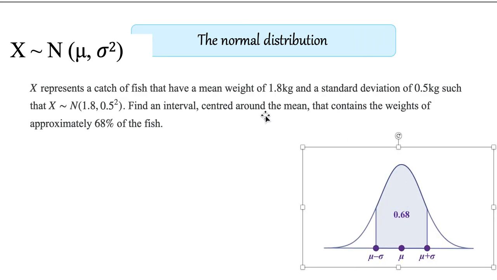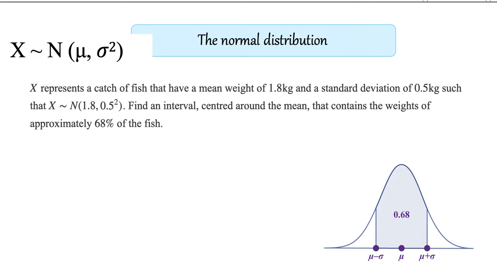Because now they're not telling you what the interval is, so they're not telling you what these limits are, but they tell you what the overall area here is, which is 68%. So by telling you this, you will know right away that because it is 68%, it's 1 standard deviation away from the mean. And you already have the mean and you have the standard deviation, right? So the way to show this is like that.